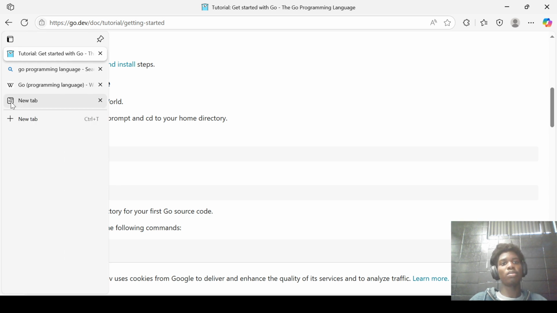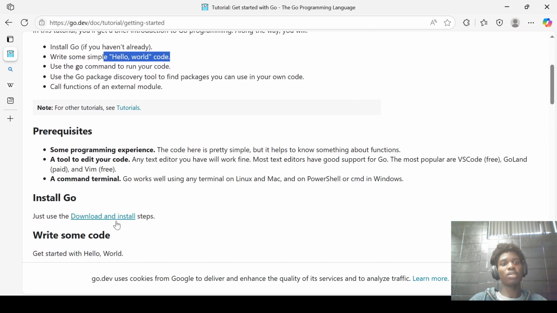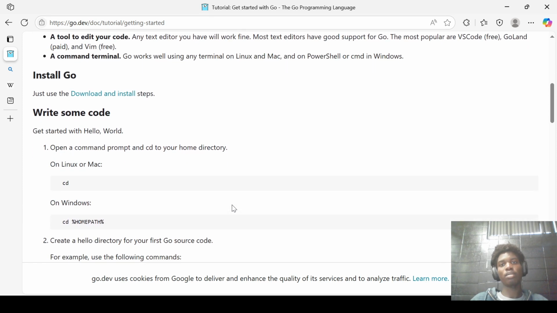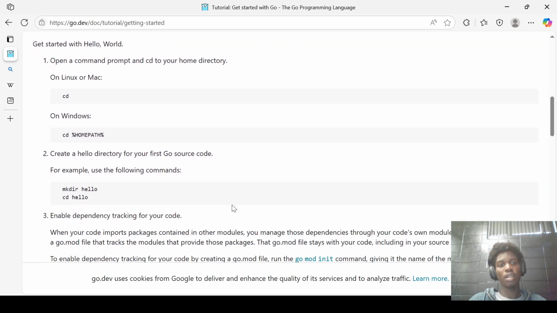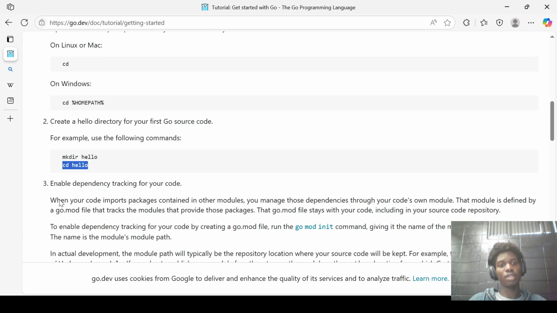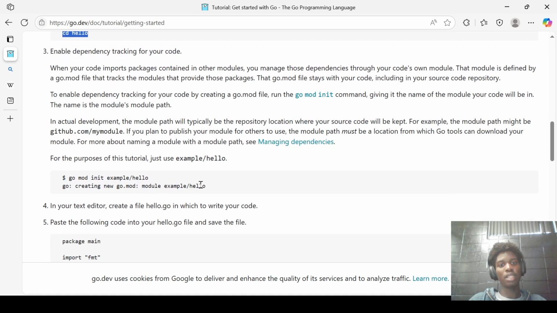It's just right here, with download and install steps. Or if you're using Linux, you could just do sudo apt install golang-go, and that is actually better. So I've done all this. It asks us to create a directory, go to the directory, and enable dependency tracking by doing go mod init and the directory, and this is the output.